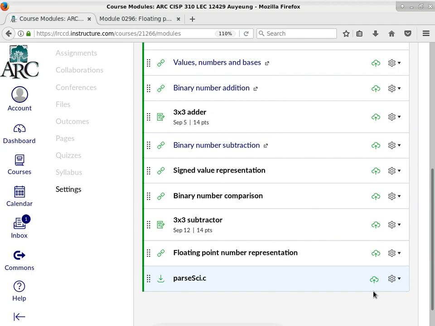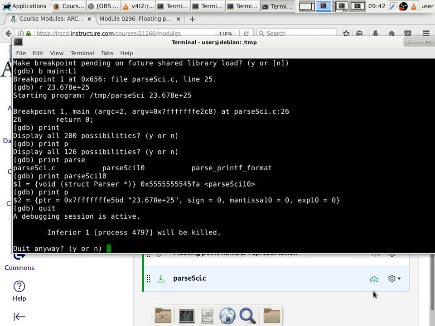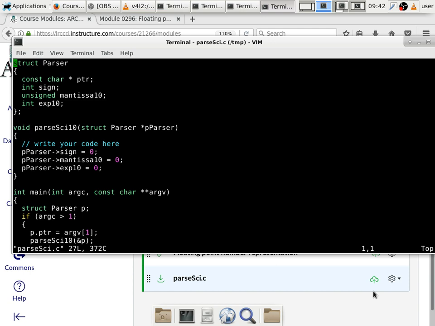So you can do this gradually. One more thing. I know most of you know this already, but I know someone is going to try to shortcut this. Try not to write the entire parse side 10 in one single session without debugging and testing. I would implement the part that checks the sign of the entire number and test the program. Make sure the sign is interpreted correctly. Then I would write the part that only parses the first digit to the left-hand side of the decimal point, run the entire program, and check to make sure that is done correctly.